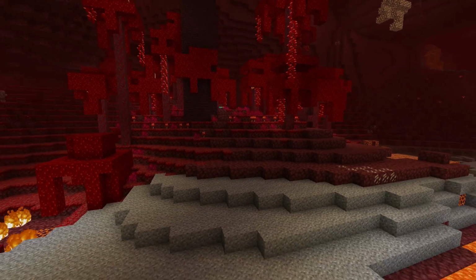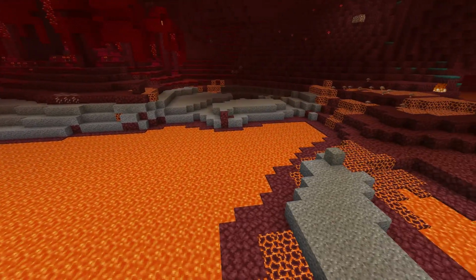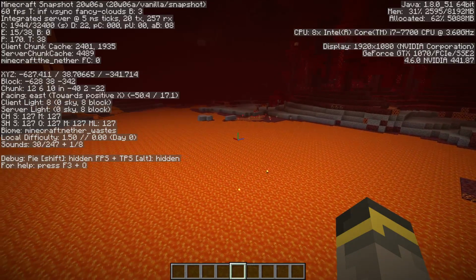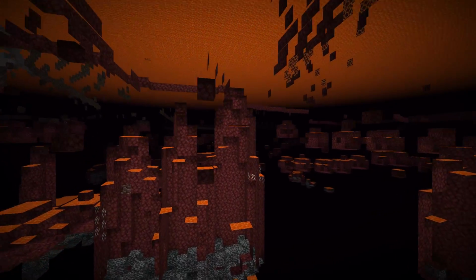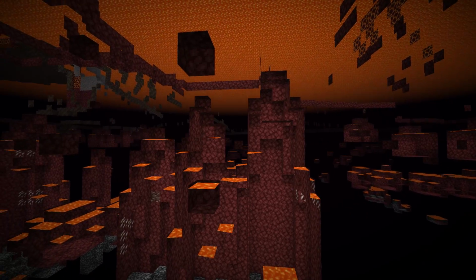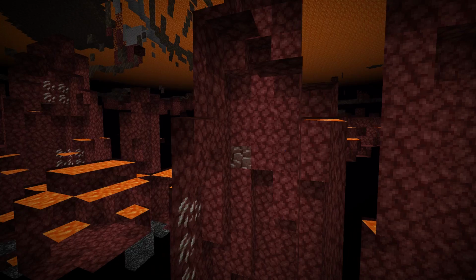Now, the final thing that I'd like to show you guys is where to find the ancient debris block. This stuff is going to be deep in the nether, so we are currently definitely very deep in the nether. Now, we're currently flying around in Spectator. Currently, we're at Y14. Right over here is an ancient debris block. I just called it ancient ruins. It's debris. That's my bad.